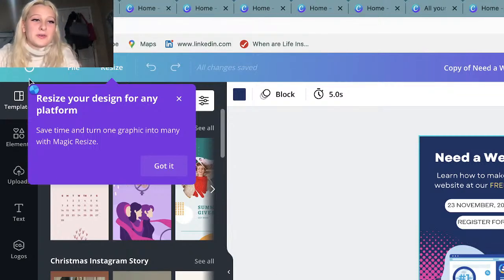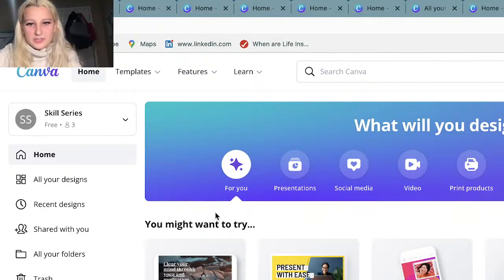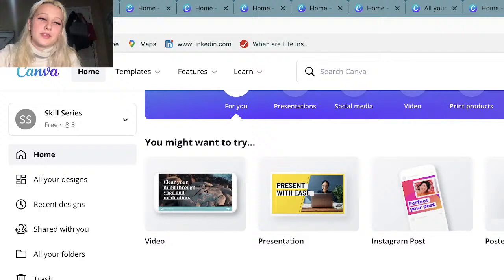Okay, well, there is a way that you can schedule these designs to be posted at particular times, but that would be a part of the paid version.